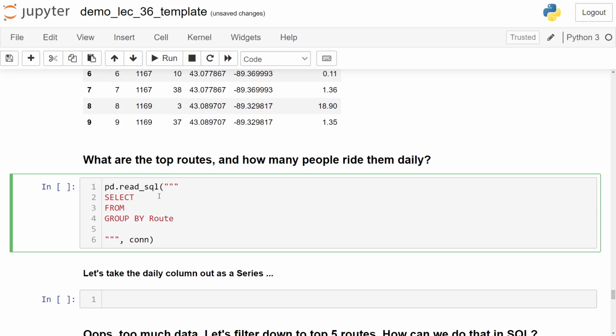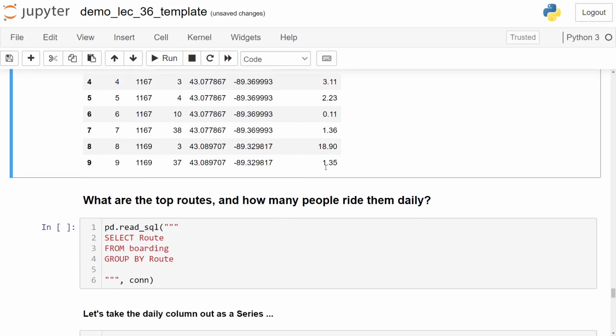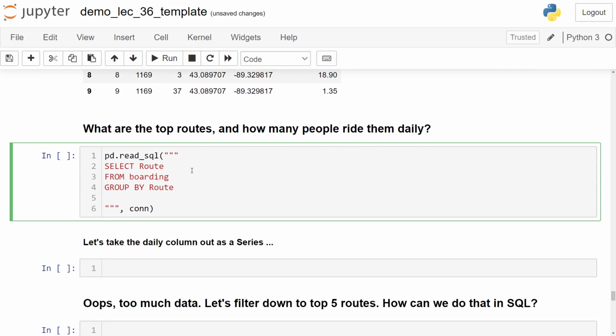So when I do that, anytime I'm grouping by, I want to select route and use that as one of the columns of the aggregate table at the end. This is from boardings. And the other thing I want to do is add up all of the, let's see, what do they call it? Daily boardings. Okay, grab that. So to do that, I want to create a brand new column of this data table. Sum of the daily boardings. So we'll just add them all up. This is where I'm aggregating the data for the new final table.